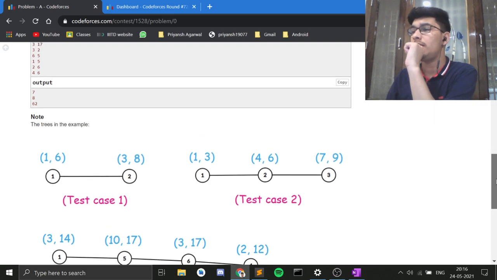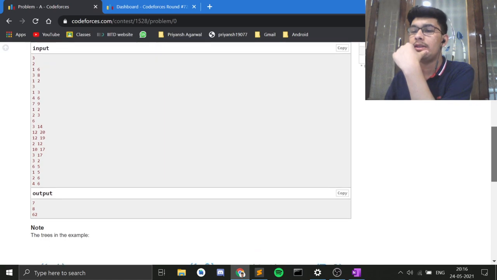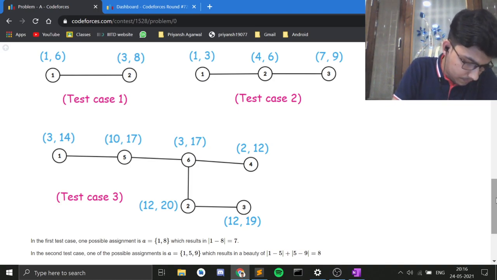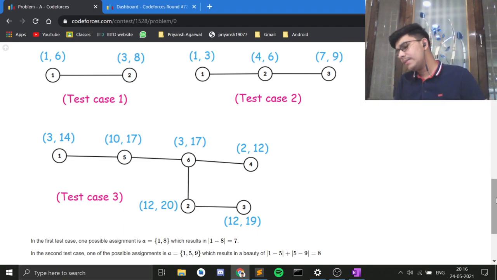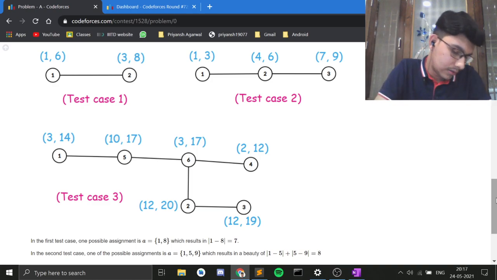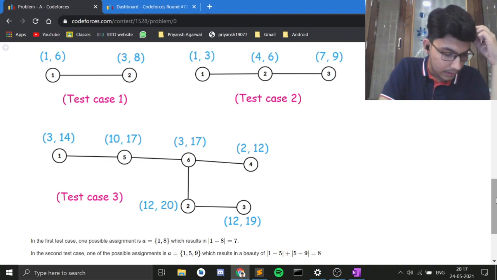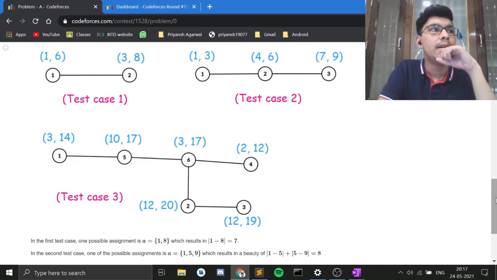Because if I only have two possibilities, then I can do a DP here. That would work very nicely if I only have two possibilities for everyone. Yeah, it seems intuitively correct to me that every vertex should either only have L or R, but I'm not able to prove this. If I have the best answer at L, and if I move towards R, my answer should decrease. That is the thing. And in between, I shouldn't have a high peak.